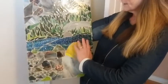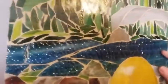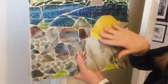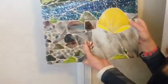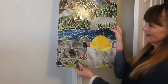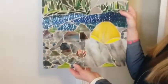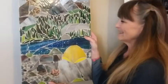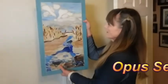And I love this water. If you can see just the water, the texture of the glass made a real difference. I thought, whoa, when I found that piece of glass, I thought, that's water. And of course I wanted the tent to be different. So I thought, ooh, a yellow tent, that's gonna stand out. And the little tiny pieces for the fire. So this has a couple of different ways to do your tesserae. And the tesserae are just the little pieces that you're using. So fun. So a couple of different windows that I'd like to show you.